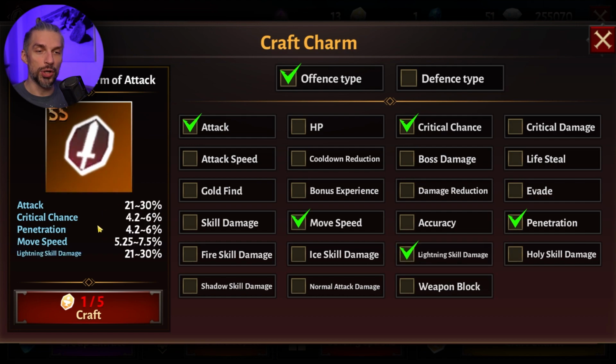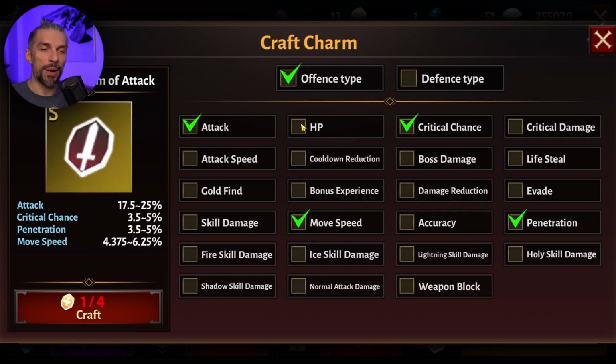After that, reroll for lightning damage if you... Well, I mean, that's the later part. We'll talk about it later. Either lightning or ice, depending on what kind of Tempest build you are going for. But for your early game, that should be the best option that you can get for the Tempest build.